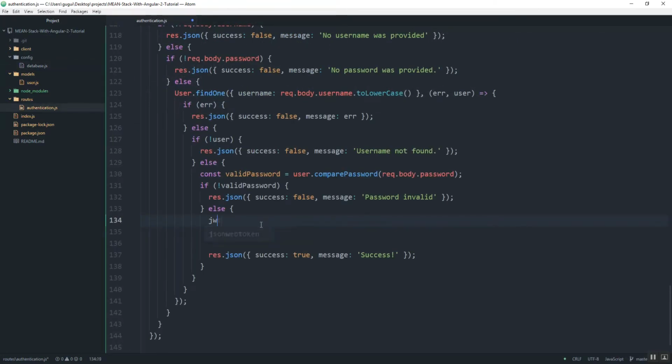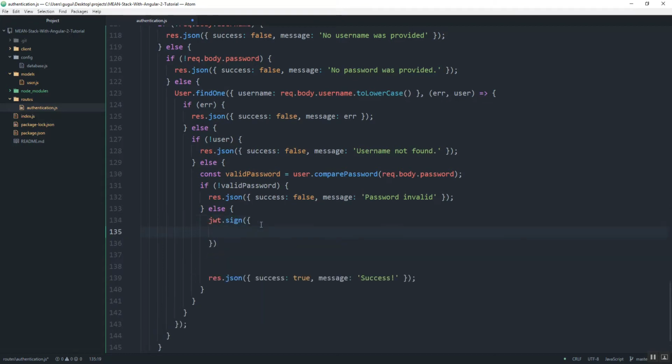And so this is how you create it, jwt.sign. And then we can assign anything that we want, but just keep in mind that JSON Web Tokens can be decrypted, so you don't want to contain any personal information. It's up to you what you want to include. I like to just assign the ID because that's pretty safe.